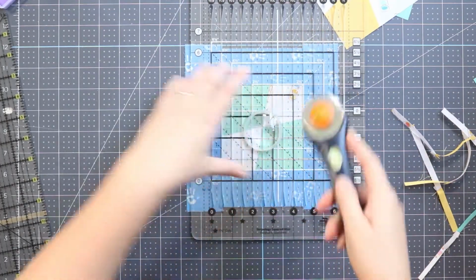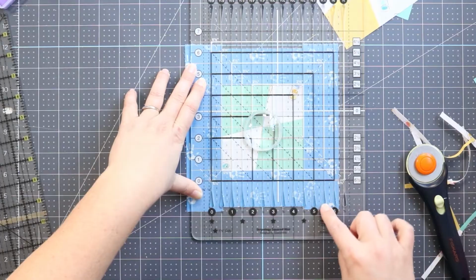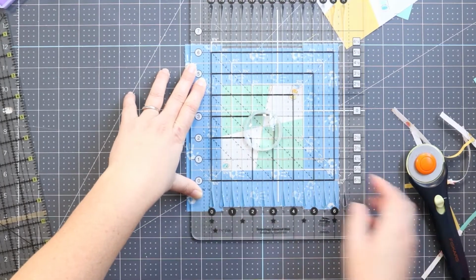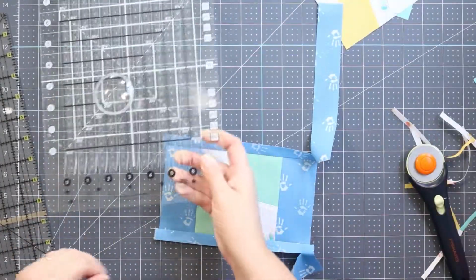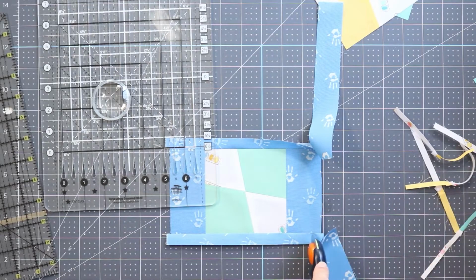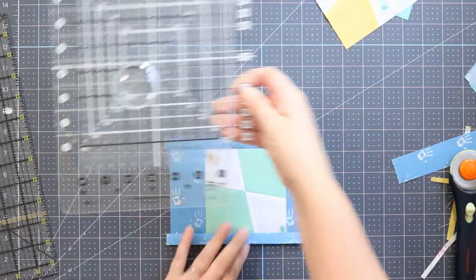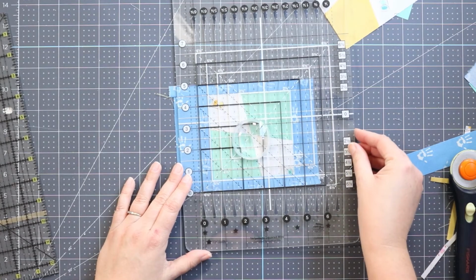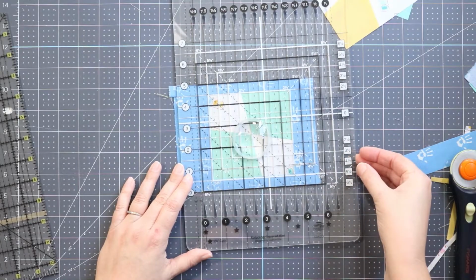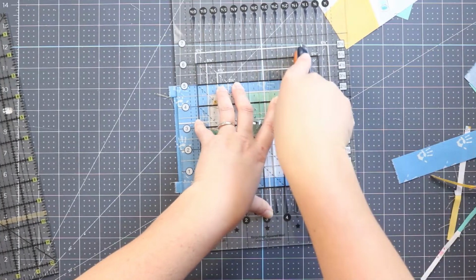Cut on a 5 inch and on the 0. Now in this case, I didn't have it all the way down to the bottom here, so I didn't cut all the way through, but that's fine. I'm gonna go ahead and spin. This is more than enough fabric, so I'm just gonna cut it out of my way because I don't care what that edge looks like. I just want to make sure that, here we go, that this is at 5 inches.